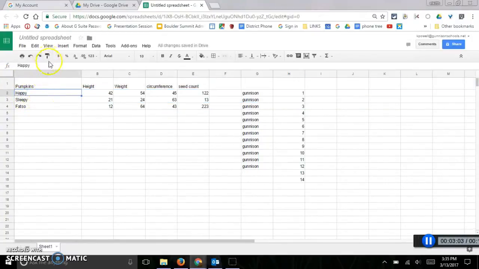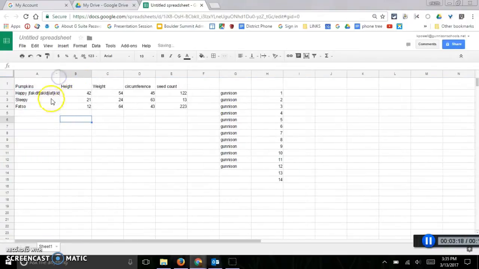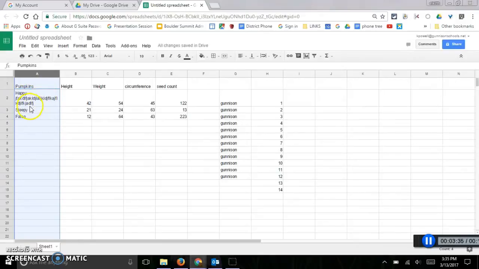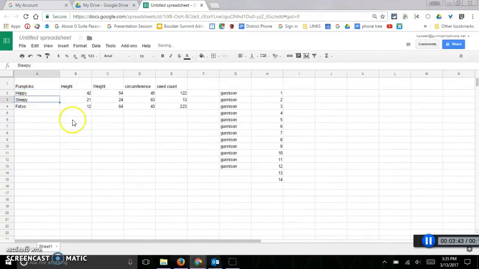The other thing that I can do is let's just say that I have another word here that's really, really long. And let's go ahead and make this column smaller. Oh, come on. There we go. Okay, so you can't see the whole thing that's in here. I can do text wrapping. If I want to do it just for that cell, I just select that cell. If I want to do it for the whole column, I can do that. I just come up here to Format, Text Wrapping, and go to Wrap. And then it automatically wraps my words. So I'm going to get rid of that, and we'll go back to that.